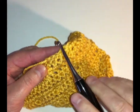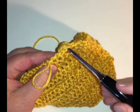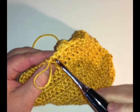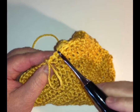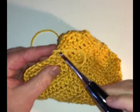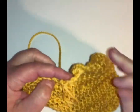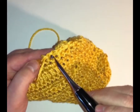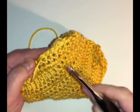So this is from the previous. So the little stitch right here, you can see the little loop. So this is 1, 2, 3, 4. So I have 4 single crochets. So now I know, okay, yep, my next stitch right here is going to be that bobble. So again, it's 1, 2, 3, 4. Do you see that? Those little loops, those stitches?